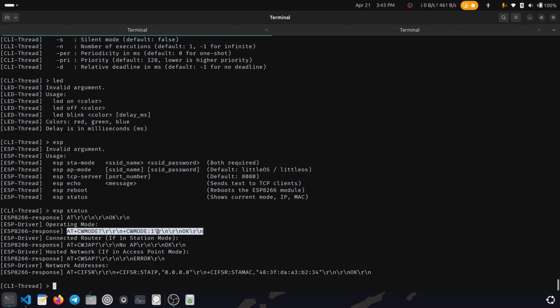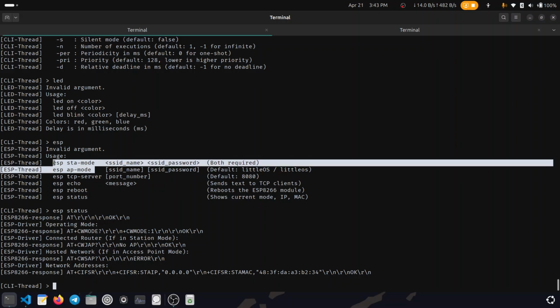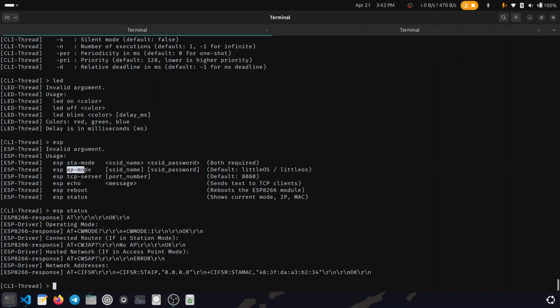You can see the documentation for the ESP AT commands on the internet also. If I want to put this ESP in ST mode, there are two modes: ST mode and AP mode. In AP mode, it acts as an access point, so the ESP acts as a router and other devices will connect to this ESP.